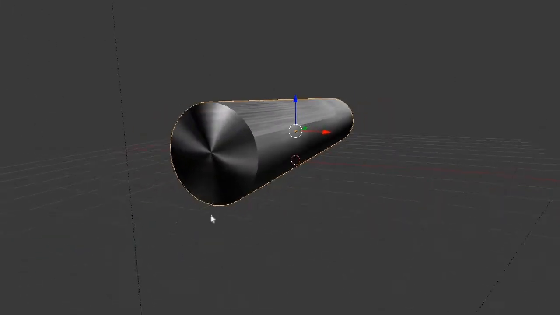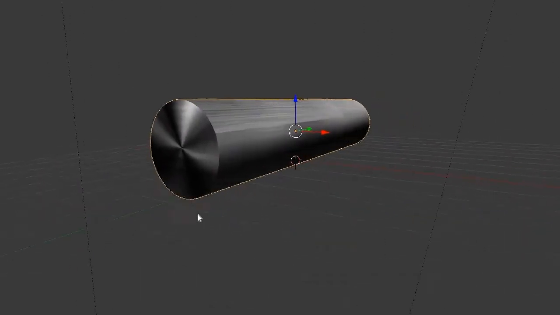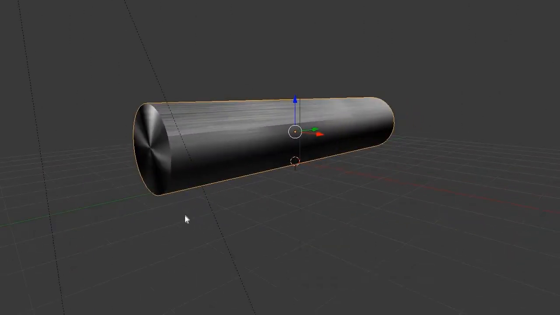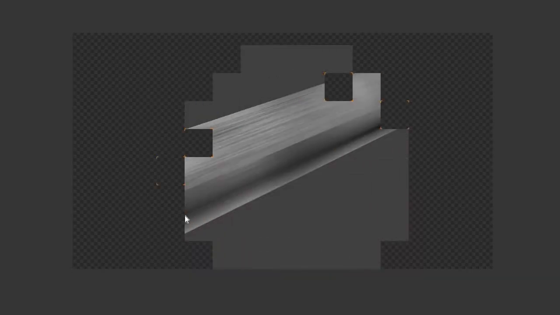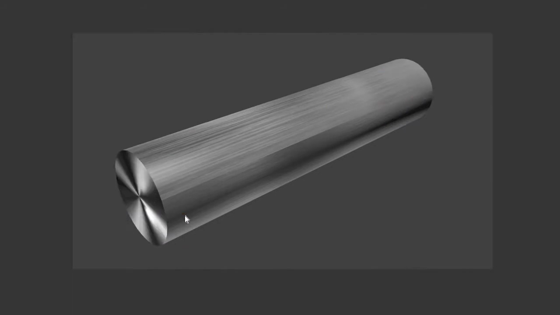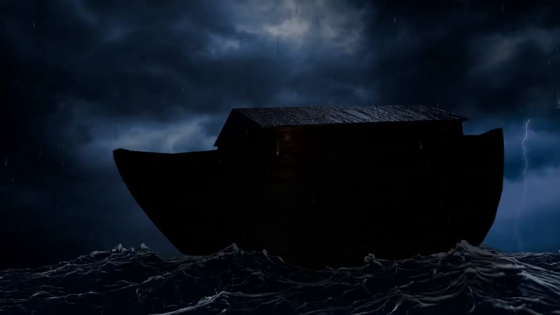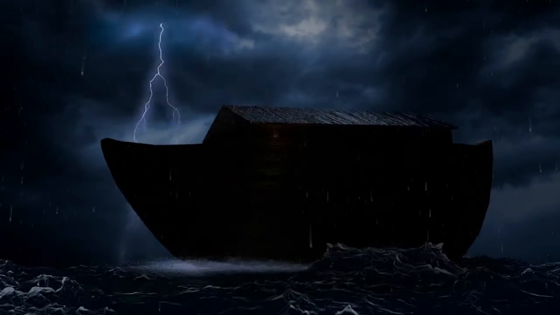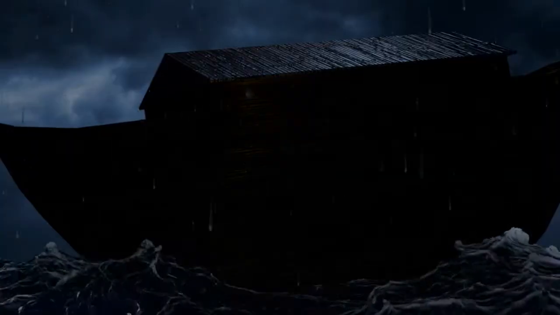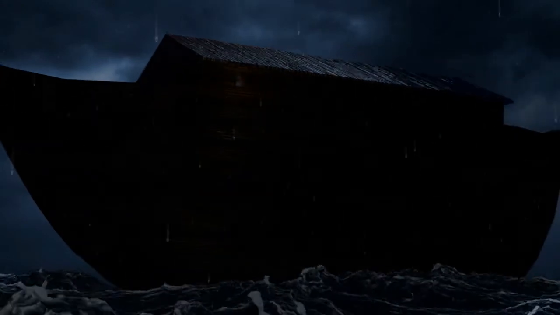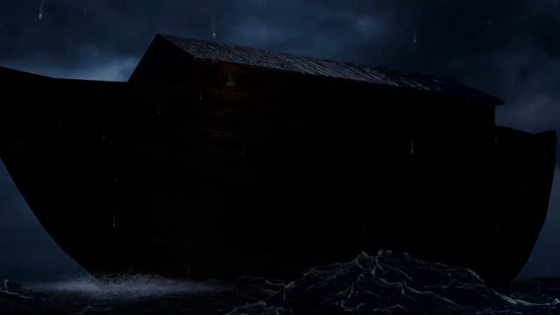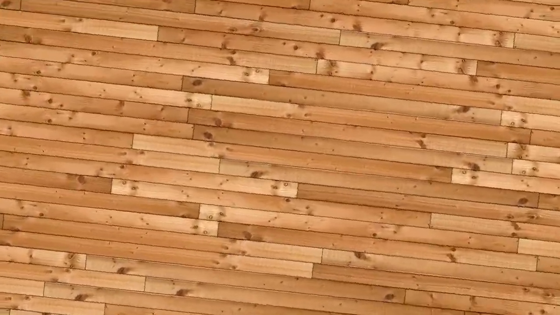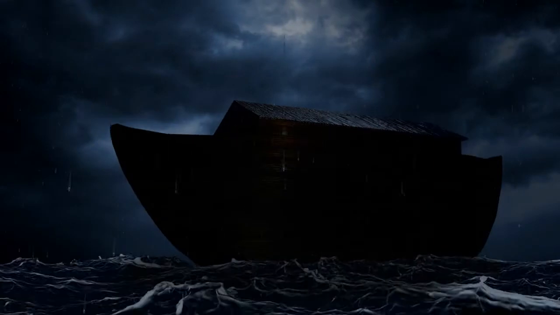Now, a texture is an image that you tell the computer to place on your object, usually, so it will appear that the object is made from whatever material that texture looks like. So, for example, in this clip of Noah's Ark, I needed the ark to look like it was made from hundreds of small planks of wood. Well, rather than try to model hundreds of small planks of wood stacked on top of each other, it just made a lot more sense to find a picture of a bunch of wooden planks stacked on top of each other and apply that to my boat as a texture, and voila!